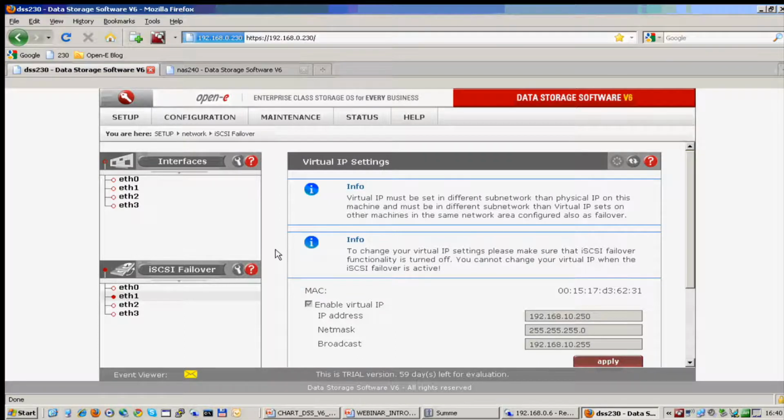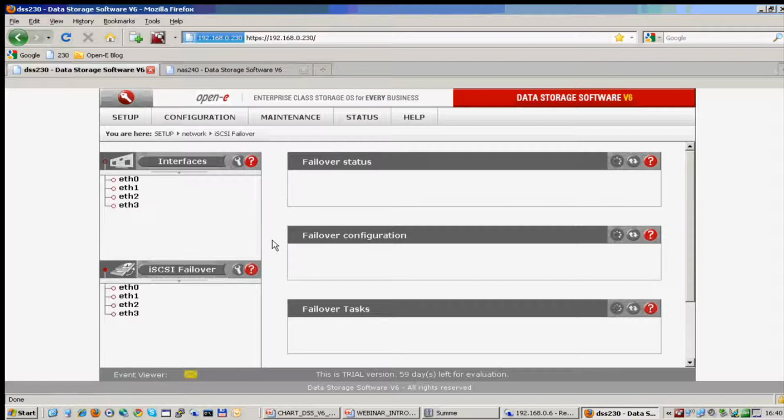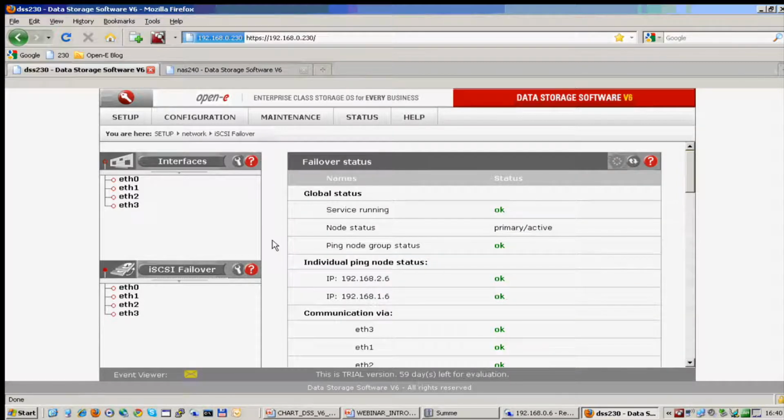Okay, and since the service is started, our virtual IPs are available. So these two virtual IPs, which are 192.168.10.250 and the 20.250, are available since the cluster is started. Before the iSCSI configuration is started and running, these IP addresses are of course not available.